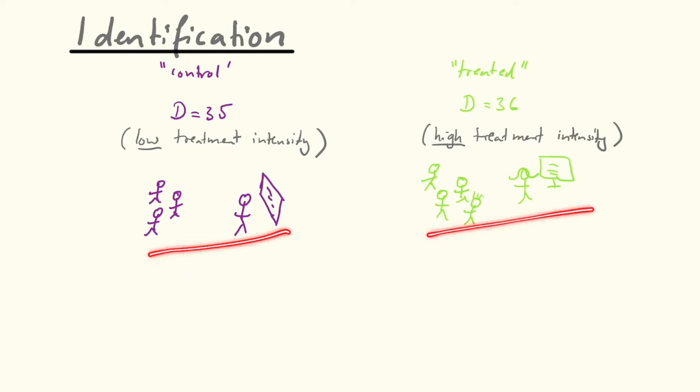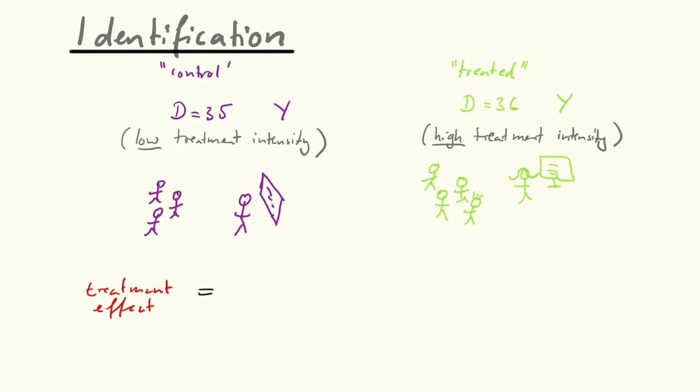For both of these classrooms, we observe learning outcomes. So how do we get at the treatment effect? A natural approach is to subtract the control outcome from the treated outcome. This is not exactly equal to the definition of the cause effect, so we shouldn't put an equal sign here. We just want to indicate that this is a guess based on our data of the treatment effect. A guess based on data is called an estimate. To indicate that a value depends on data, we often put a hat on it.